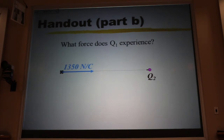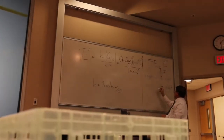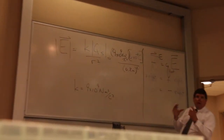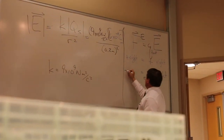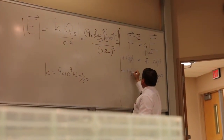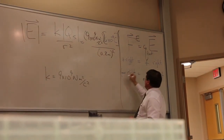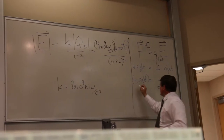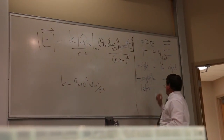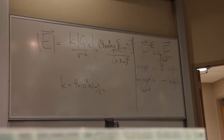If the electric field is to the right, and the test charge, the thing being pushed, is a negative charge, then the force, the actual push or pull, is going to be in the negative right direction. Well, what's negative right? Left. Is it wrong? No, it's left. Okay, it's left. So that's another principle that you can take to the bank.